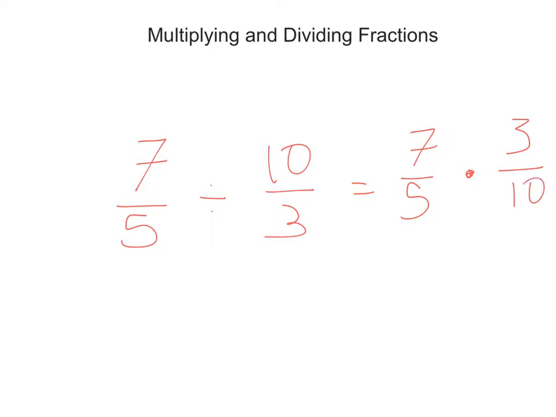Now we can follow the same process we followed last time, which is multiply across the top, multiply across the bottom, and we have 21/50. The factors of 21 are 3, 7, 1, and 21. The factors of 50 are 50, 1, 25, 2, 5, and 10. I think that's it. Yeah. So there's no other factors of 50. They don't share anything in common. So that's our final answer. Again, nothing needs to be done here. You can just leave it as 21/50.